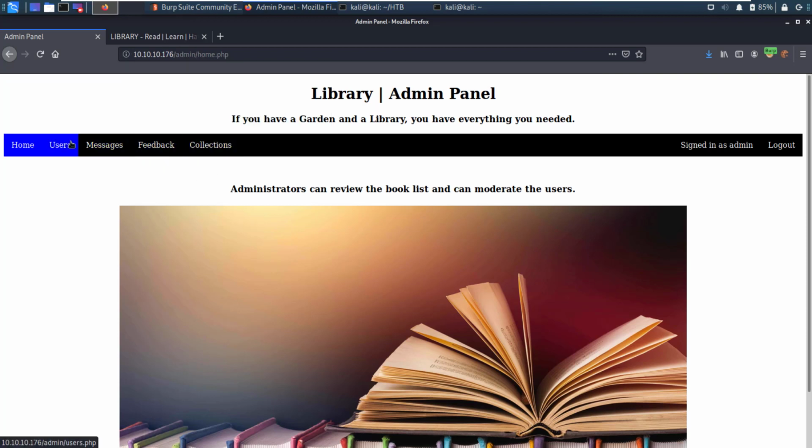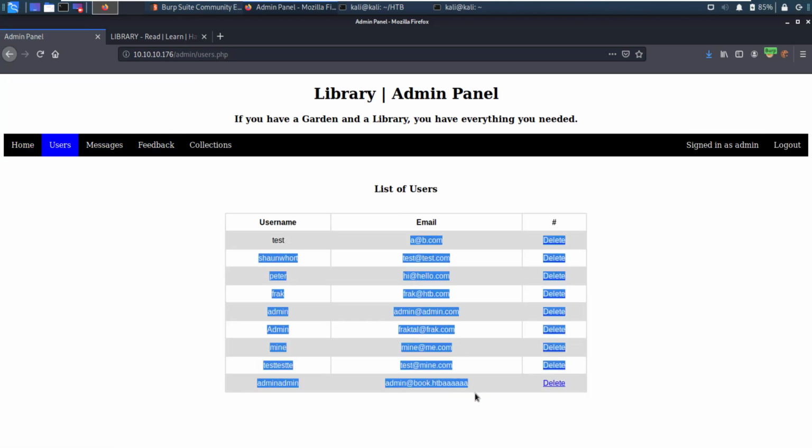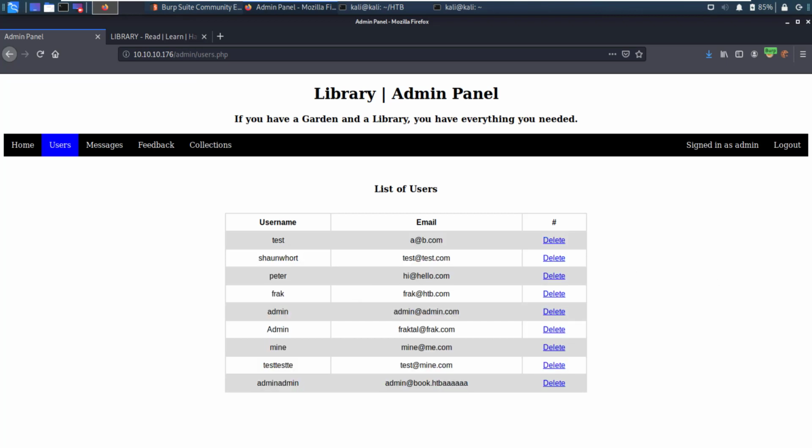So now that we're in here, we're signed in as admin. We can see there's a few different fields here now. So there's a users page. Fractal, Frac, is actually playing around in this box at the same time. It doesn't show up as one of the default accounts normally. So just an oddity, I'm sitting here working against somebody else that's playing on the box.